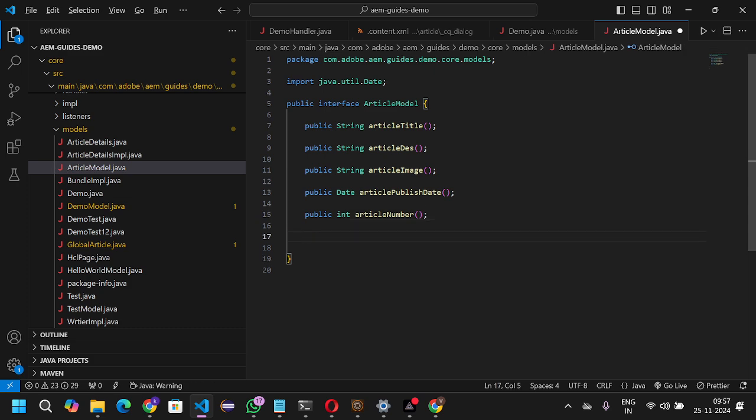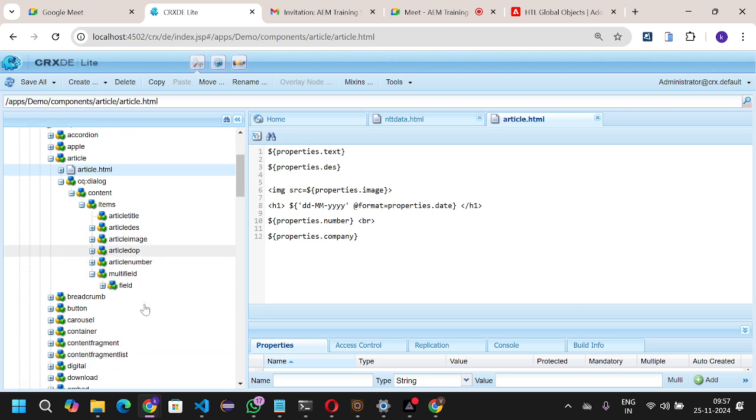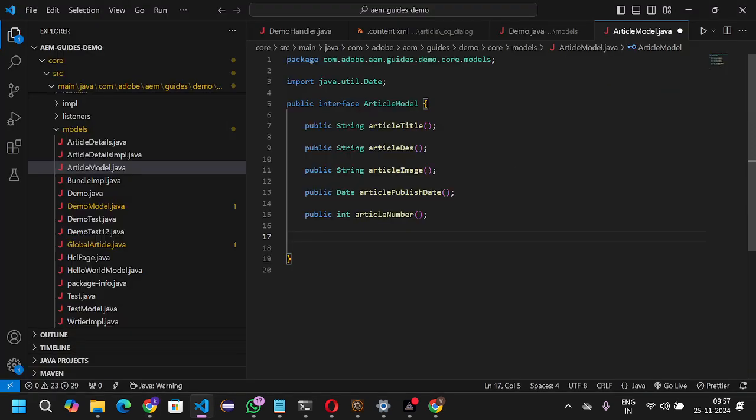Then you can take the multi-field also. The purpose of a multi-field is that it has to read more than one value. If you want to read more than one value, you can take List as the data type.